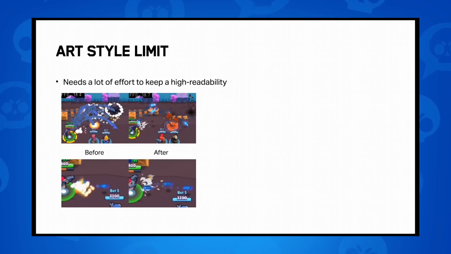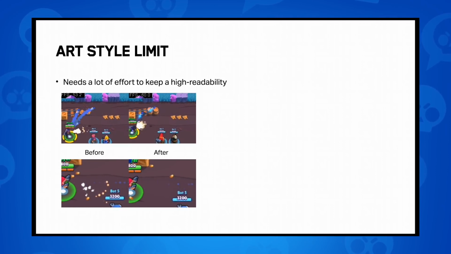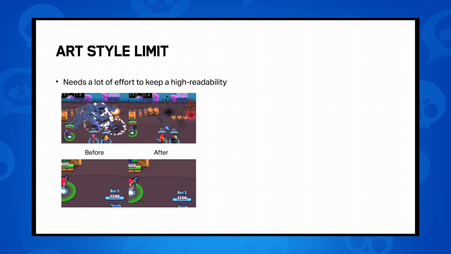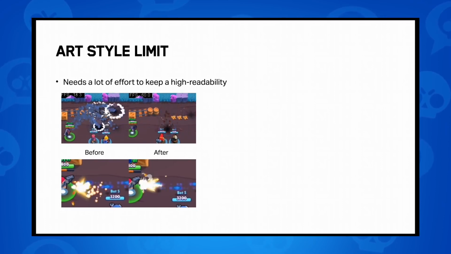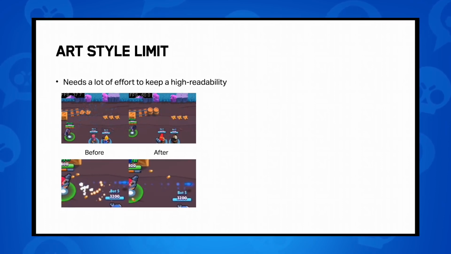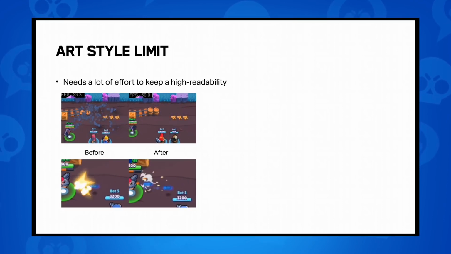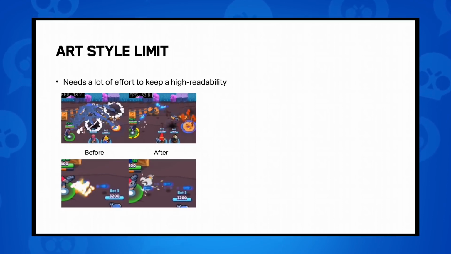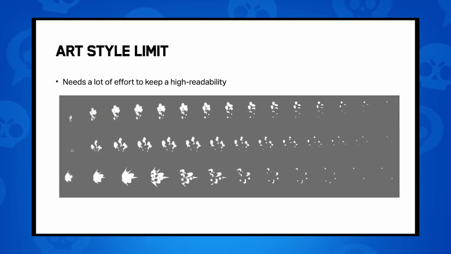The bad thing about cartoon style VFX is it can be really messy if you don't organize everything. When I make explosion smoke, for example, if I just scattered small pieces of particles randomly, it would be visual chaos. And imagine multiple effects appearing at the same time, it would seriously harm the readability of the gameplay. So I need to polish an effect in every frame, and it's such a drudgery.